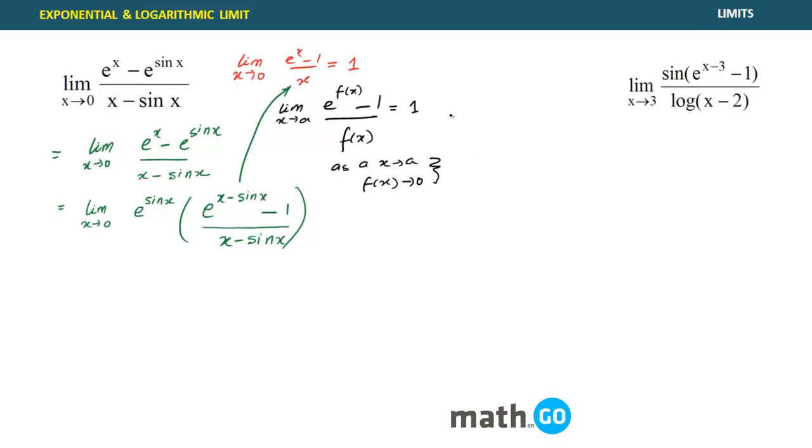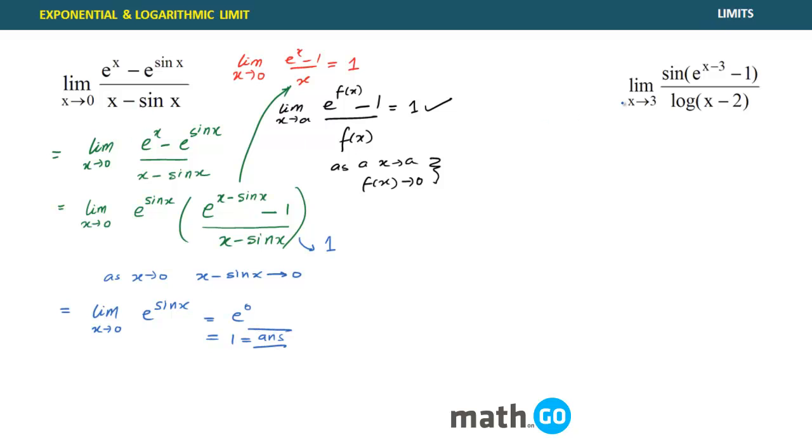So if this is happening, the answer would still be 1. Similarly, you apply this here in this particular question. Can you see that as x approaches 0, x minus sin x definitely approaches 0, because both of them are 0? 0 minus 0 will be 0. So we can directly say the formula, this entire bracket will reduce to what? 1. You will be left with only limit x approaching 0 of e raised to power sin x, which is nothing but e raised to power 0, which is 1. That's it, and this is the answer to this particular problem.